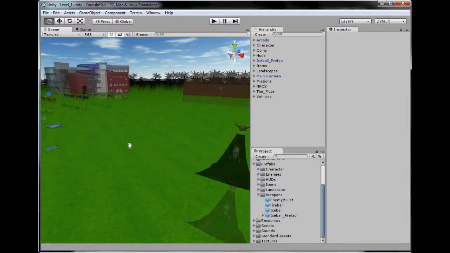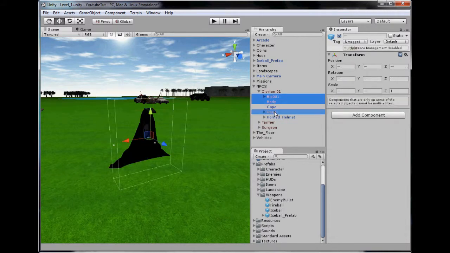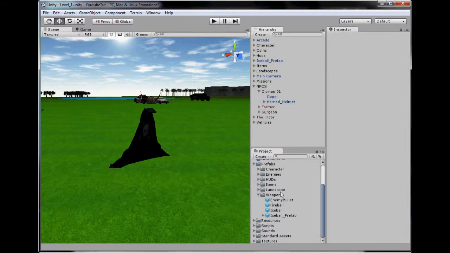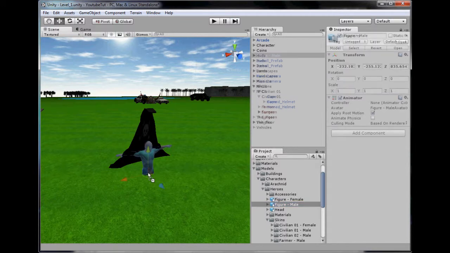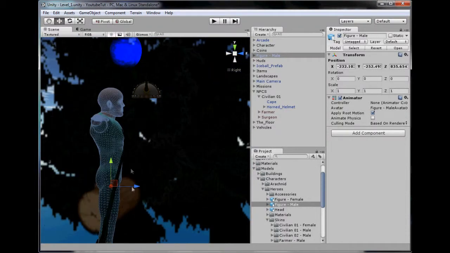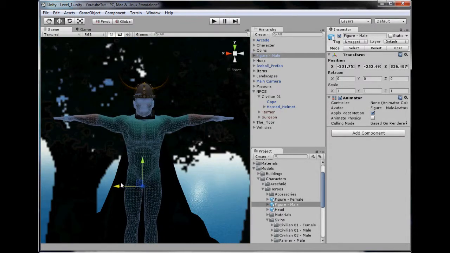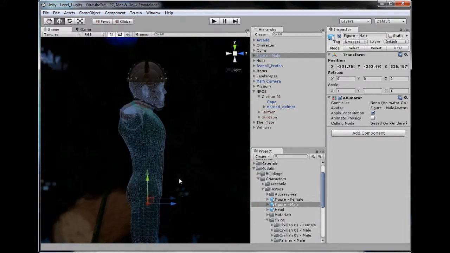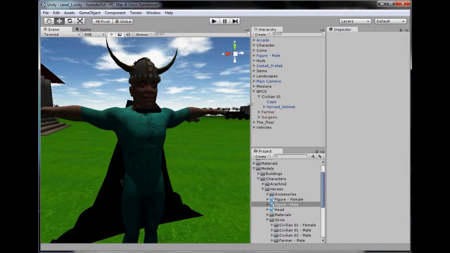Actually no, there was something I wanted to do. I want to add these characters' models back, that's it. So bit, body and head have gone, so we can get rid of them. And what we can do is we go to models, heroes, male. So add a male in, drag him up. Yeah, that'll do. That there, and there. Tiniest bit back. Perfect.